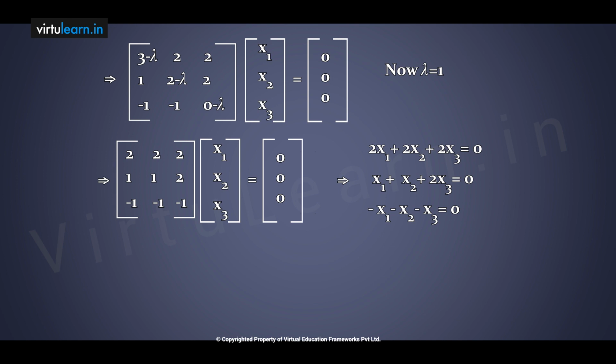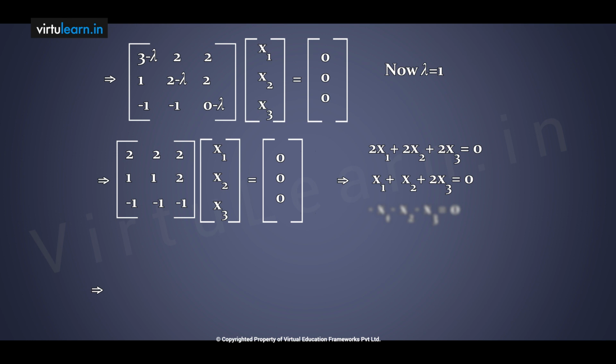Now you observe, you should not consider the first equation and the last equation together. From the first equation, if you are taking 2 common, the equation becomes x1 plus x2 plus x3 equal to 0. From the third equation, if you are taking minus common, x1 plus x2 plus x3 equal to 0. Means both equations are same. Means we cannot solve 3 variables from one equation, right? Now you can take first and second, otherwise you can take second and third one, right?